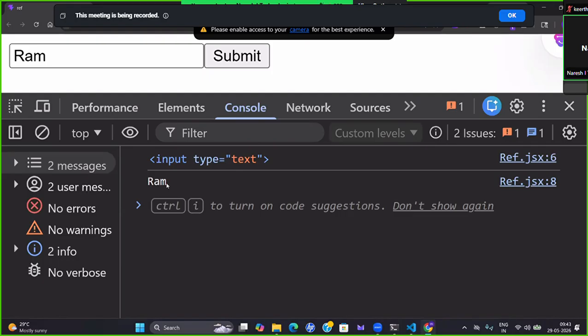Now by using this ref concept, I am collecting the data from the input fields also. Yes or no? Is it clear, everybody? One of the use cases is done for us.